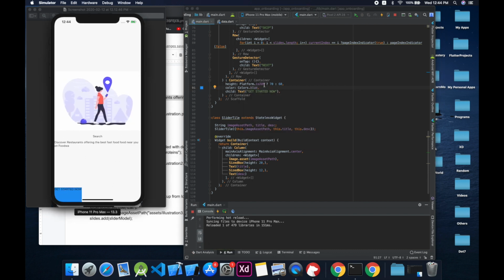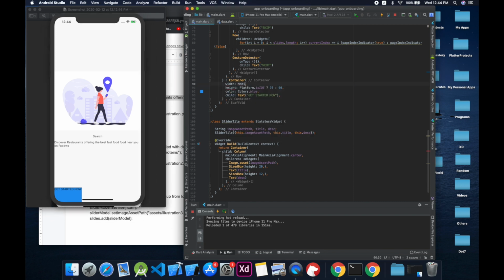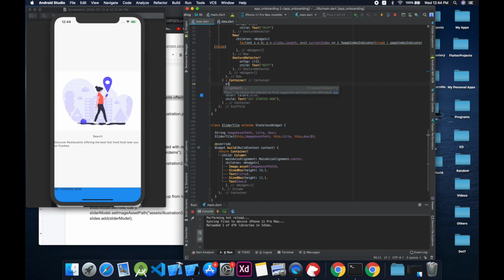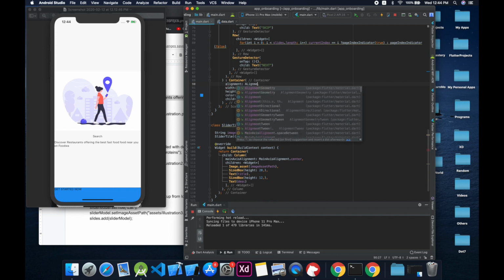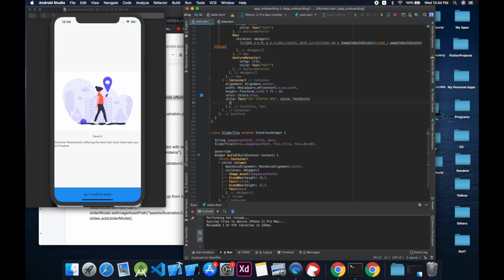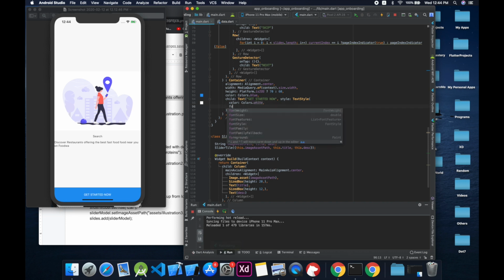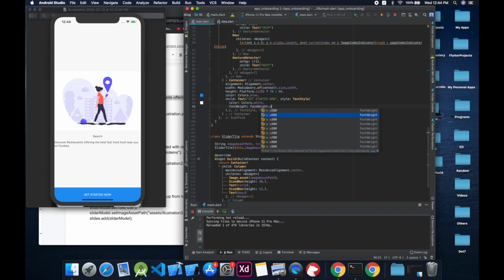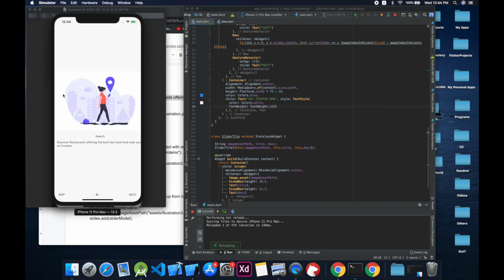Okay, so it's not perfect. We are going to go with width, MediaQuery.of(context).size.width, and we want this to be aligned in the center. So I will say alignment, Alignment.center. Save that. Okay, we want to give it some style. We'll say style, Colors.blue. Save. Fine enough. We just want to give it some font weight as well, so it's going to be looking good enough. Okay, so for the most part it is looking good and fine enough.